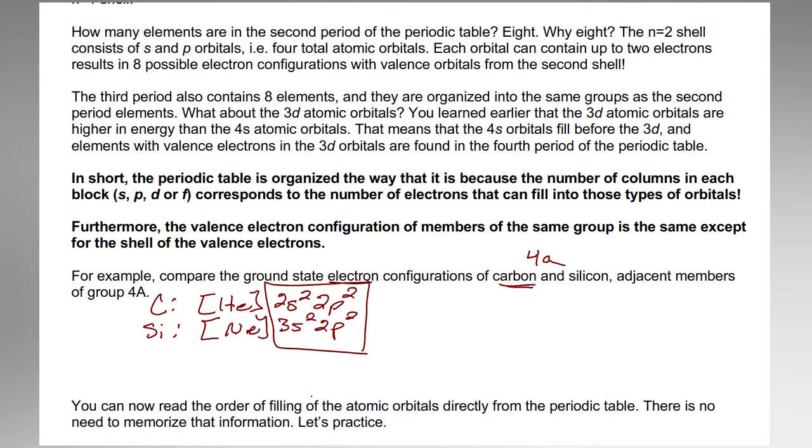And that means that these 2 elements will have a lot of similarities in terms of their chemistry. And that's why they're paired together vertically in the same group in the periodic table. A group of the periodic table has a shared valence electron configuration. Because, as we said before, the valence electrons are where the action is. It's where chemistry happens. So if you know the valence electron configuration of one element, and you have another element with the same valence electron configuration, you'd predict that they're going to undergo similar types of reactions.